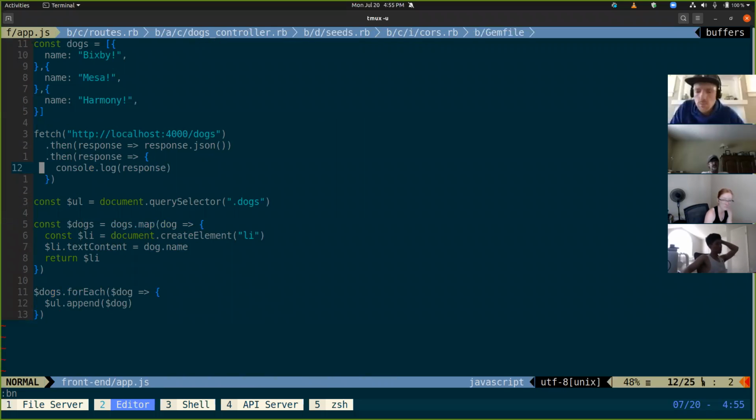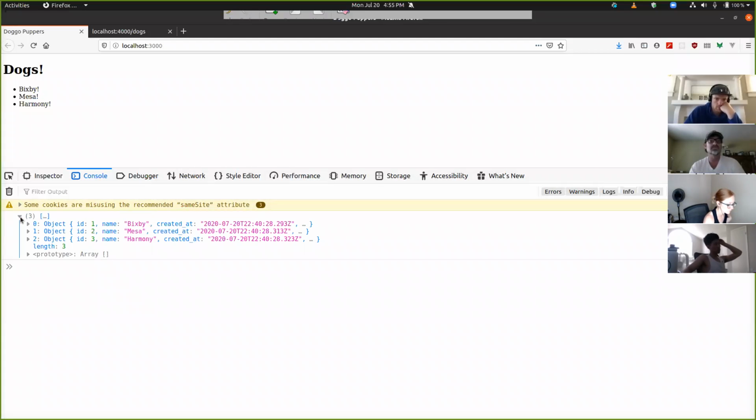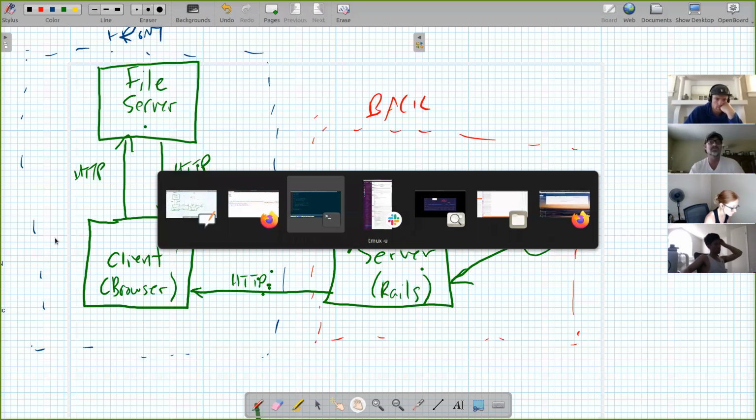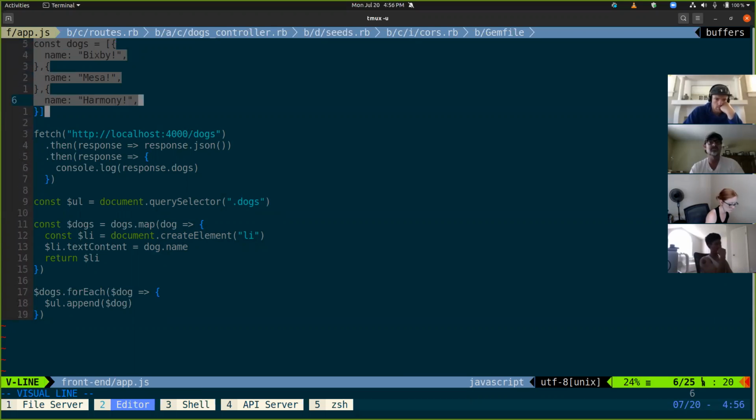So I've got that. This is another thing that people make mistakes with constantly. The response. This is that object that has a dogs key that has the array that I want. Really, what I want to work with is response.dogs. And that is effectively the same thing as my hard-coded dogs up here.